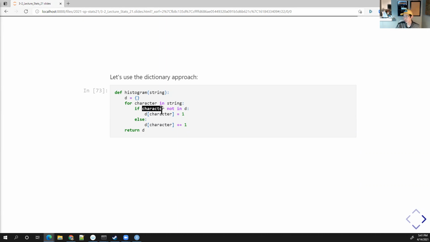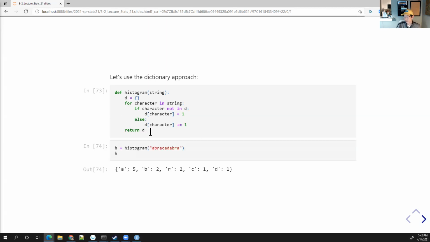And we're going to say if the character is not in the dictionary, right? So we can do not in D. If character is in D, then it would be true. And if character is not in D, so if it's missing, then we're going to create a new entry in D, and the character is going to be a key, and we're going to set that equal to 1. Okay. And otherwise, take the existing value in the dictionary and increment it by 1. Okay. Does that make sense for the code here?